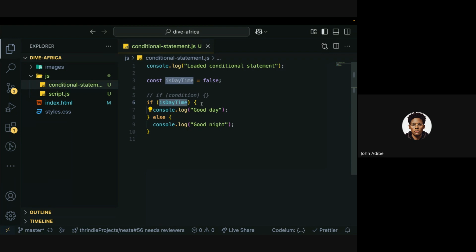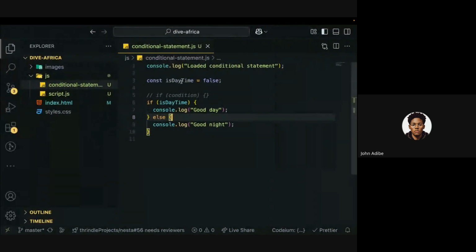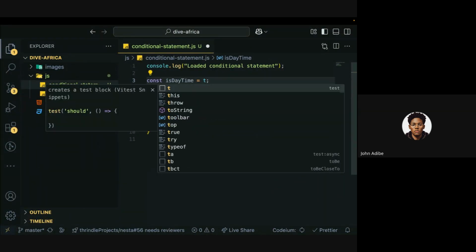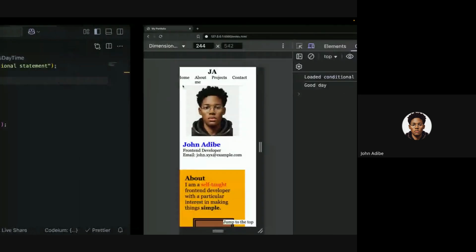If it is true, run the code in the first if block, which is this console log. Else, that is if it is not true, run this particular one. So when it is true, I want to see good day. When it's not true, I want to see good night. Now, when I go back, I'm going to see good night. Why? Because isDaytime is false. Now, when I take it back to true, instead of good night, it's going to be good day.